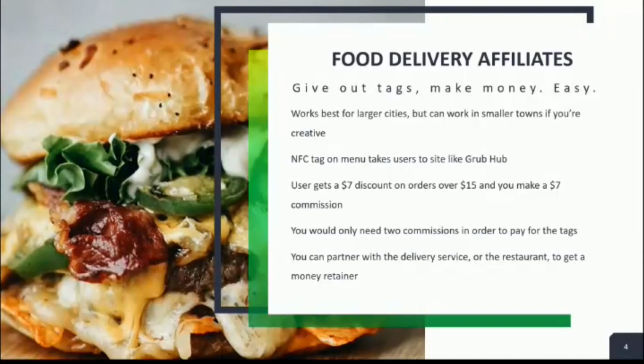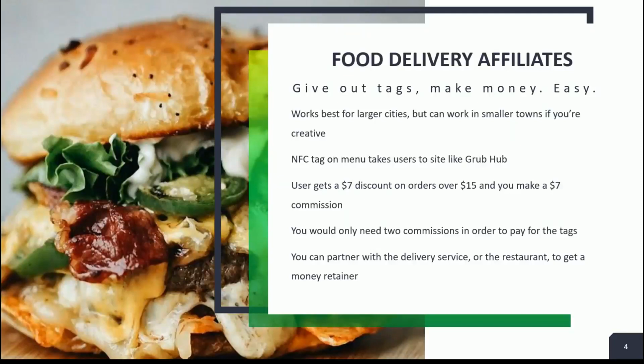The idea is that when somebody orders from you and says, hey, this is great, we want to order this again, all they have to do is tap their phone on that tag, and it's going to take them straight to the Grubhub site with your affiliate link. And then when they place that order, they're going to get the discount. The restaurant's going to get the sale, and then you're going to get the referral commission. So that is something you can go out and do for free.